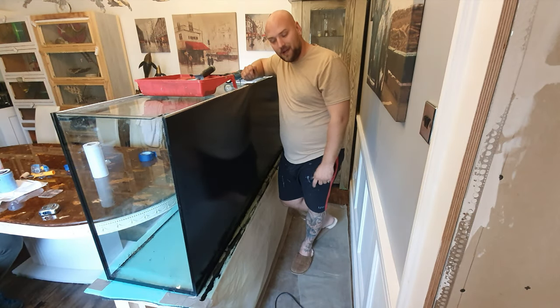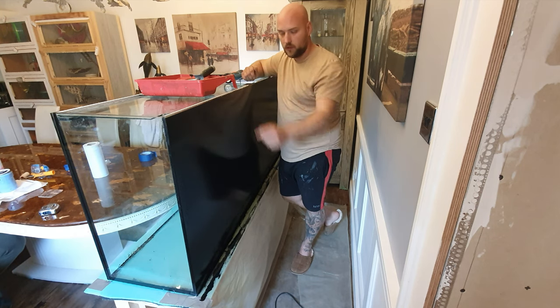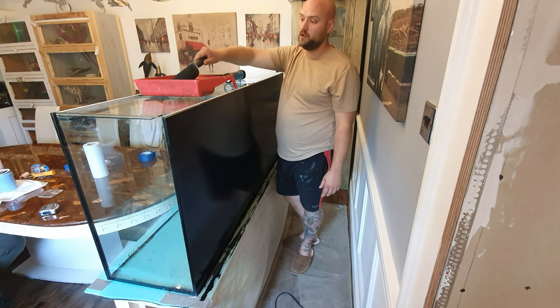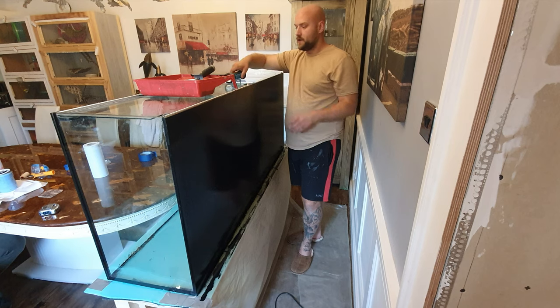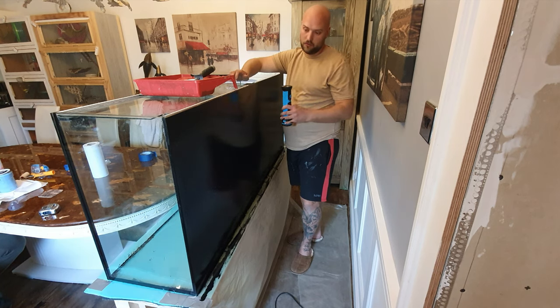Okay, that's the tank painted — that's the tank done. So as you can see, this is the reason why we use acrylic. Obviously as I said at the start of the video you can use sponge — I've used sponge in the past — but never used a felt roller. It is a very high smooth finish. I'd definitely advise using a felt roller; it goes on a lot easier. As I explained, the reason why we go over it with the torch is just to make sure we've not hit any flat spots where the paint hasn't quite adhered.